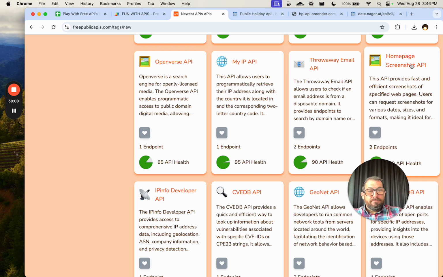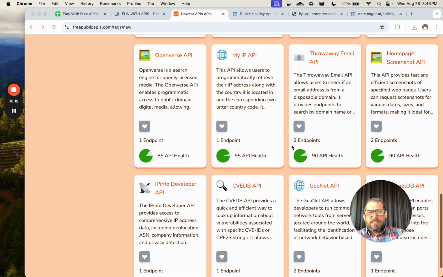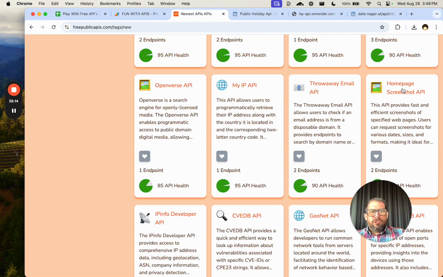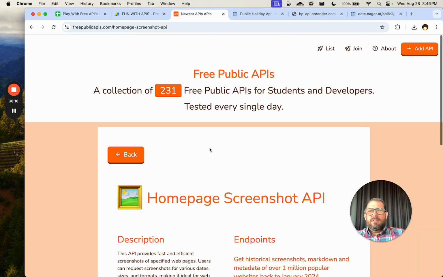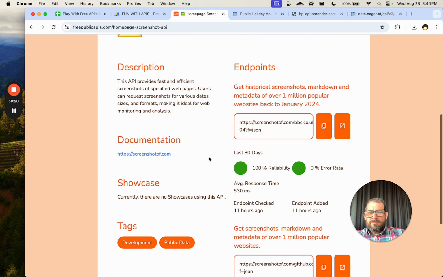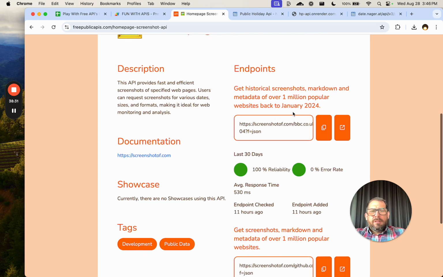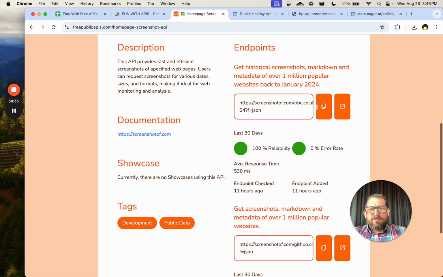Screenshot of a homepage? Oh, it's free? I don't know if we can do that in Google Sheets. Should we try? What is the thing that we get back? Screenshot of? Get historical screenshots, markdown, and metadata, all the way back to January 2024.